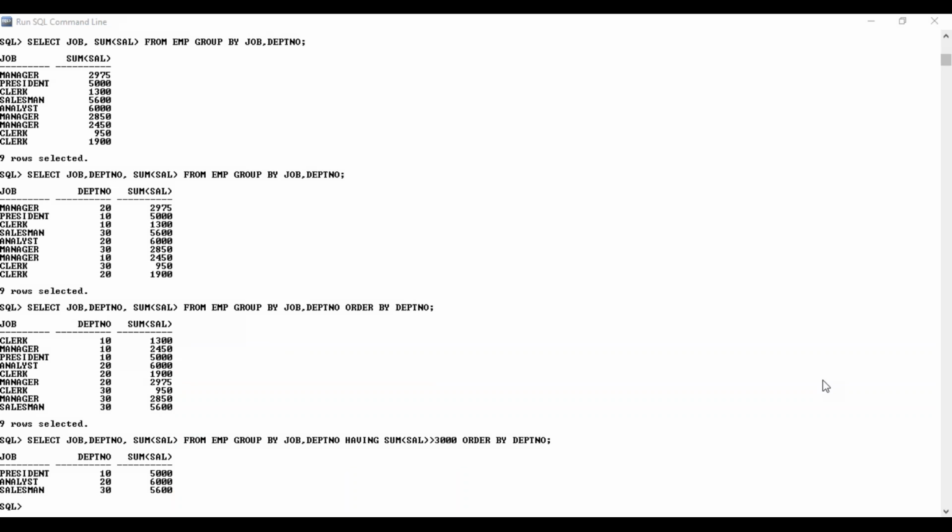The where clause and having clause have some differences, though they both are used to apply extra conditions. The where clause specifies a criteria which individual records must meet for the data to be retrieved. Whereas the having clause cannot be used without the group by clause, and the where clause can be used without the group by clause. And the where clause selects rows before grouping, whereas the having clause selects rows after grouping. So these are the major differences between having and where clause.